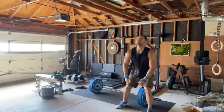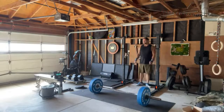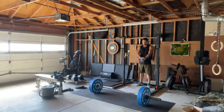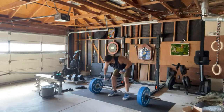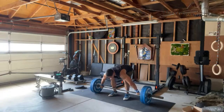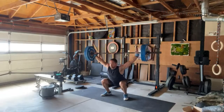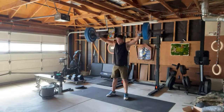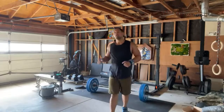All right, 225. Focus. Big jump. Come on. There we go. Fuck yeah. I'm pumped. 225 in the books.